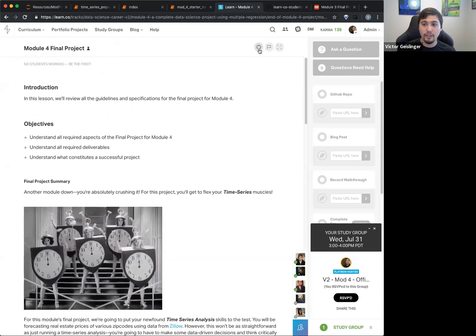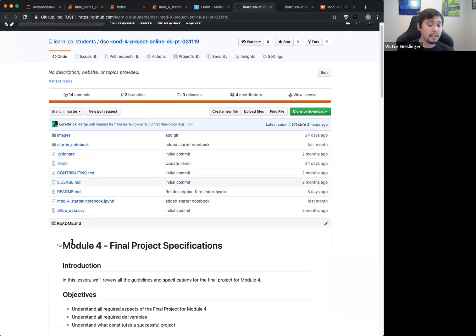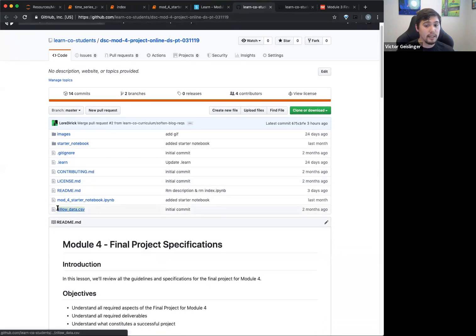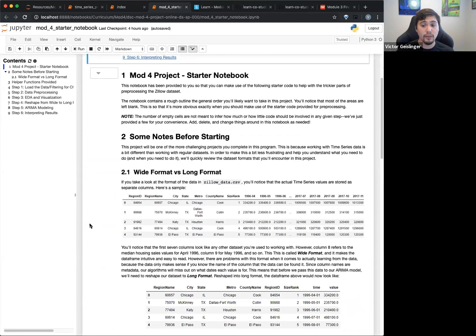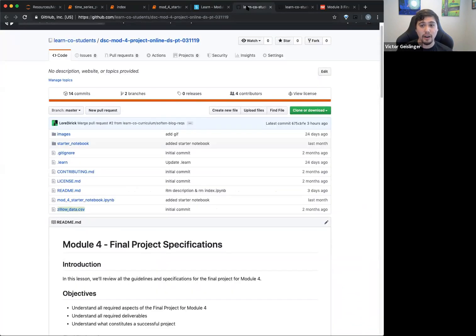If you look at this repo, you'll notice there's the README like always, a Zillow data CSV file, and also a starter notebook. This starter notebook is really useful to get yourself organized. You don't necessarily have to use the starter notebook. You can use a different format as long as you're achieving what you need to, but it's there to help you get started.